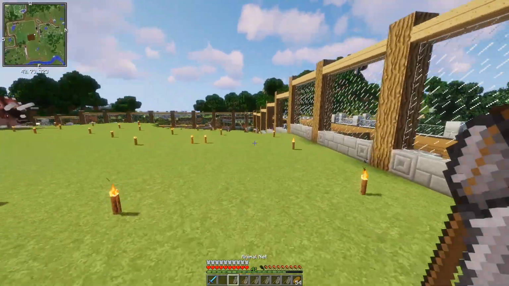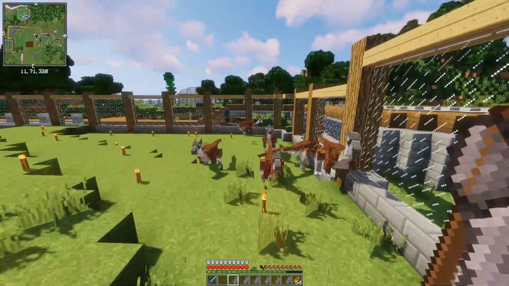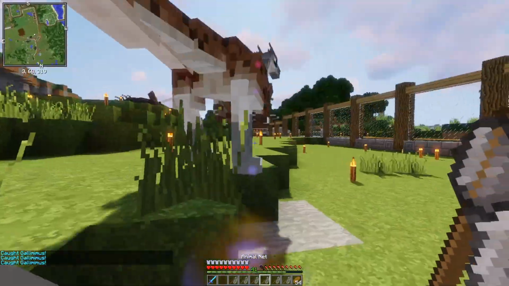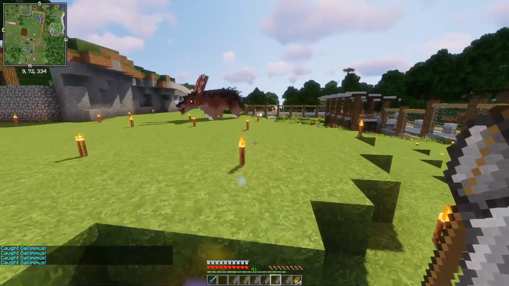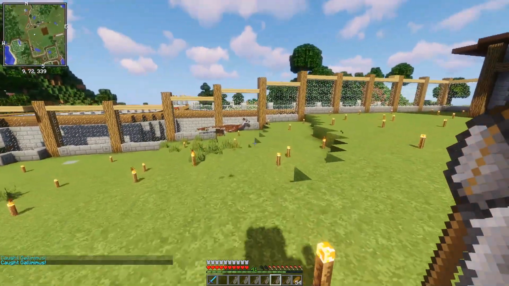All right, but now we just need to go and catch our Gallimimus and throw them in the exhibit. Come on. 1, 2, 3. Come on. 4, 5. Did we only have 5? I made 6 lassos because I thought we had 6 of them. Maybe we... Oh, yep, I was right. We did.